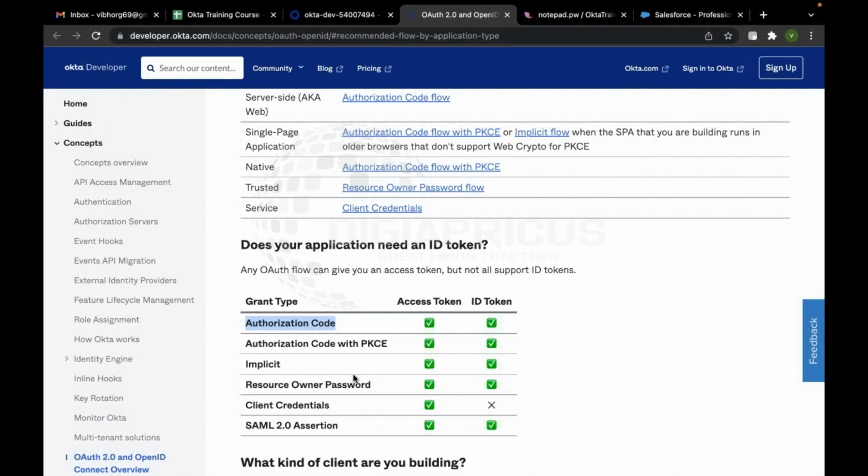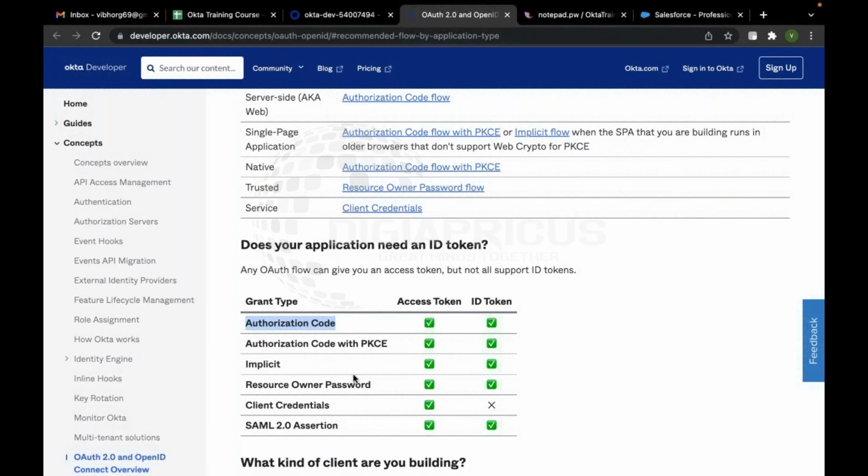Now, what is a grant type? It is about how you grant permissions. This is the concept of OAuth 2.0. OIDC is just adding that layer of authentication. The grant type concept is the concept of the OAuth flow, not the OIDC flow. OIDC has these grant types because OIDC is just bringing that layer of authentication on top of OAuth. So under OAuth, we have different grant types.